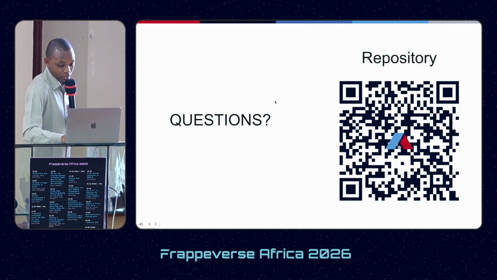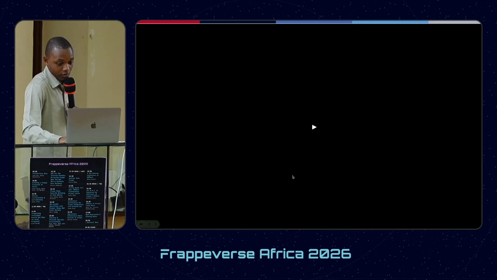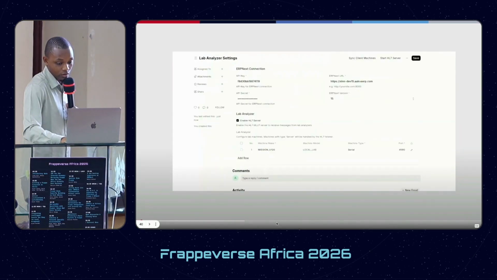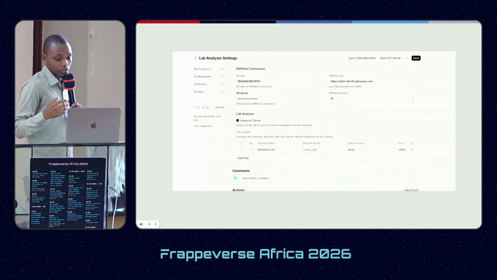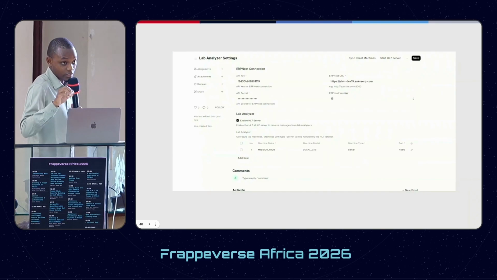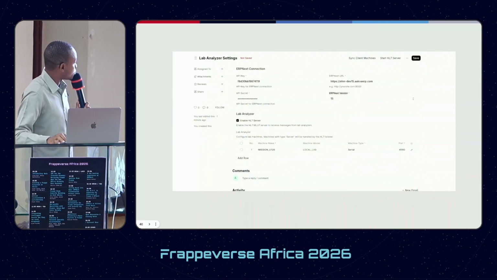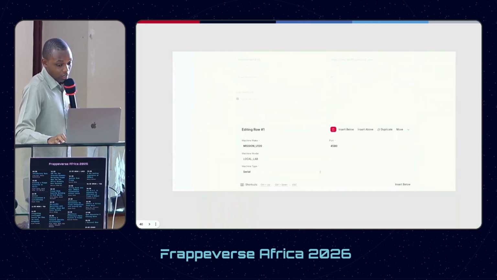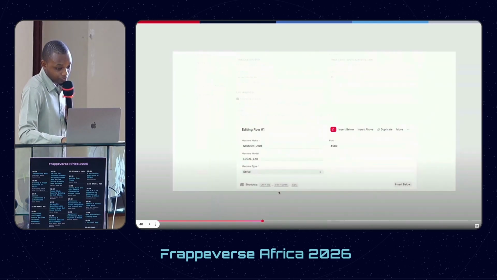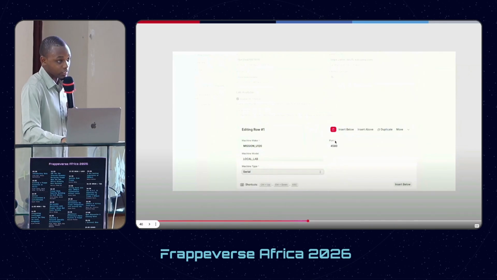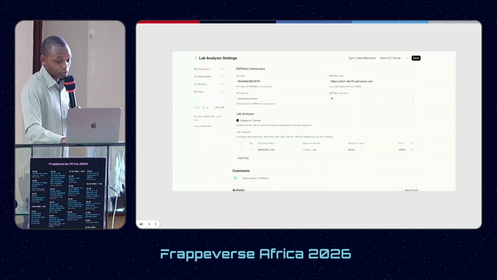And also the interesting part is this one, in this child table here. All the machines that we want to integrate, you have to register them here. For the demonstration, I was showing this machine, U120. You have to register the name of that machine and the type of that machine. It is a serial machine, and you also have to specify the port number that it will be using to make a connection within the system.